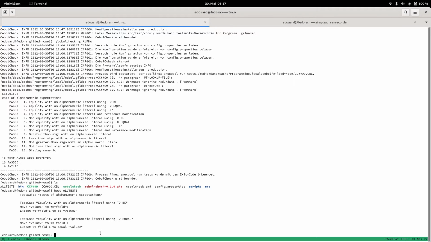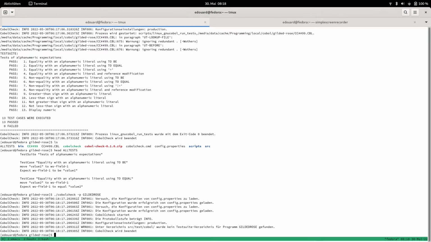One thing which I found a little bit annoying about cobol-check is that if for some reason it cannot create this file, or it cannot compile this file, if there's a problem, it will still run the existing binary here and give you the results of that. So if you break your, we'll see examples of that, but if you break your app code, and you only check by running cobol-check -p alpha or -p Gilded Rose, then nothing will happen.